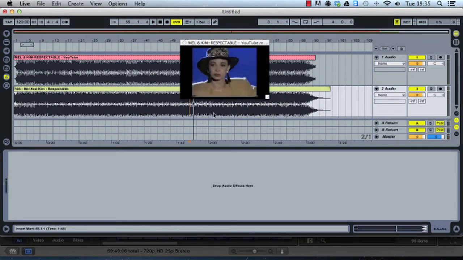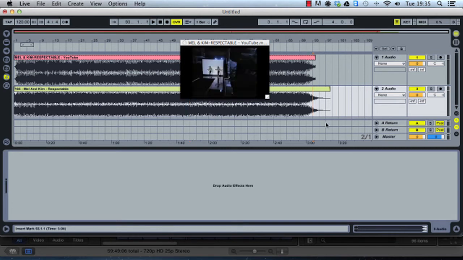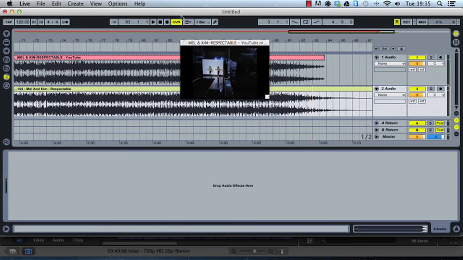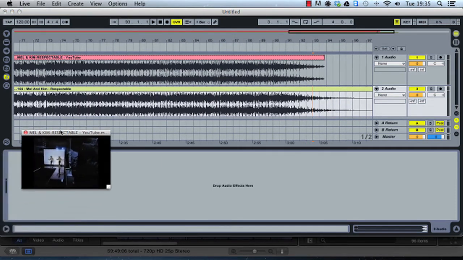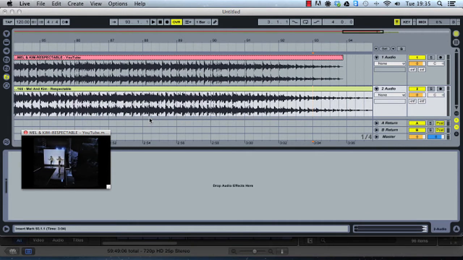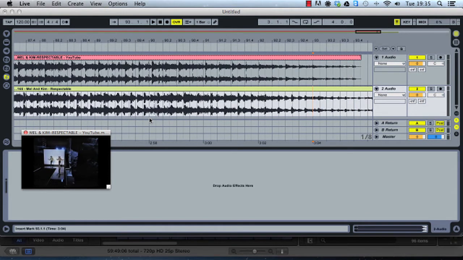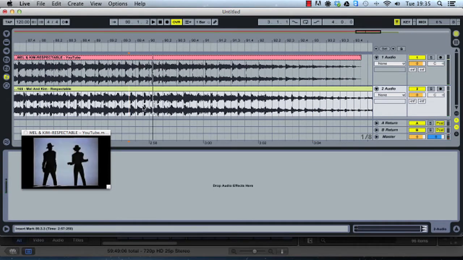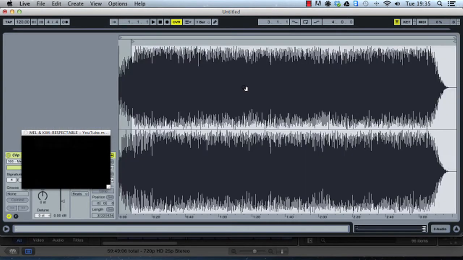It now sounds echoey, and the reason for that is because the bottom track is now just that fraction too long, as you can tell by looking at this end of it over here. So if I drag the video window out of the way, what we've got to do is get the two to match up again. If I click there, yeah, it's drifted a lot.